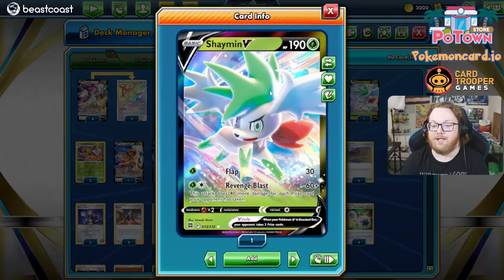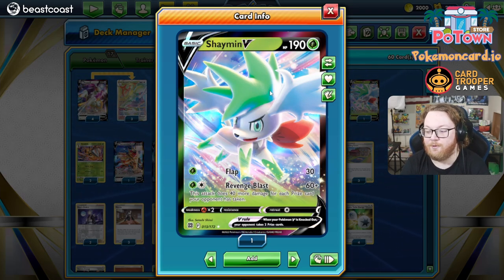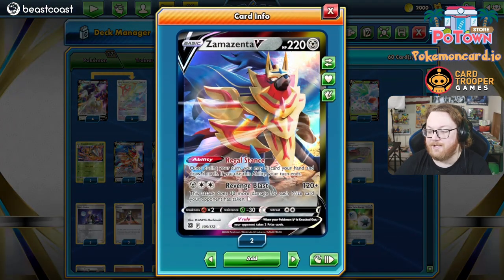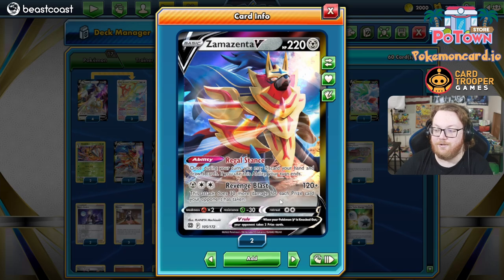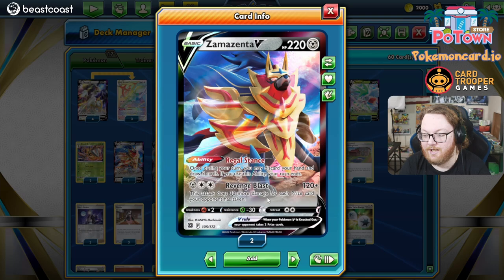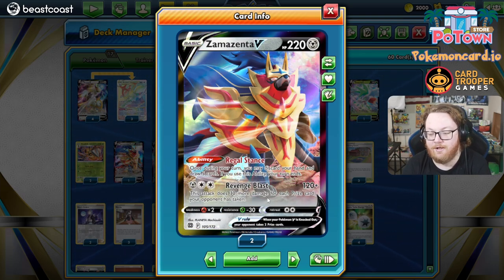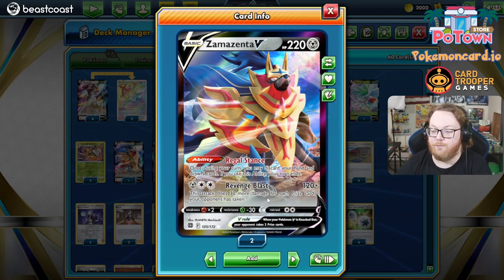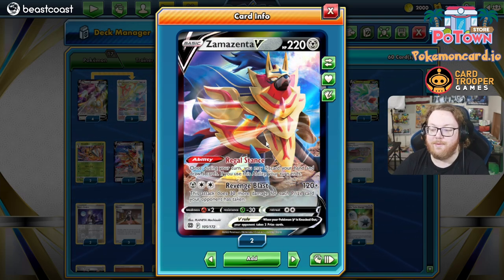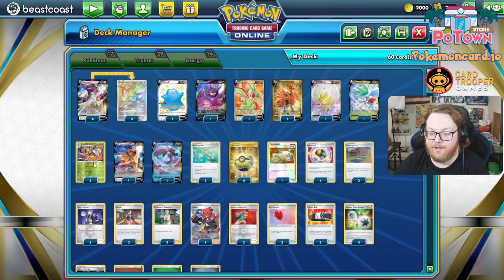Shaymin V is a good attacker if we want to hit grass type weakness with Revenge Blast, 60 plus 40 more for each prize card your opponent has taken, and it only costs 2 energy. And then Zamazenta V has a very similar attack for metal and 2 colorless. It does 120 plus 30 more for each prize card your opponent has taken. So if an Ice Rider Calyrex VMAX takes just 2 prizes against you, Revenge Blast is then knocking them out in just one swing. And Zamazenta V also has the Regal Stance ability. Once during your turn, you may discard your hand and draw 5 cards and then end your turn. And this is a pretty good ability.